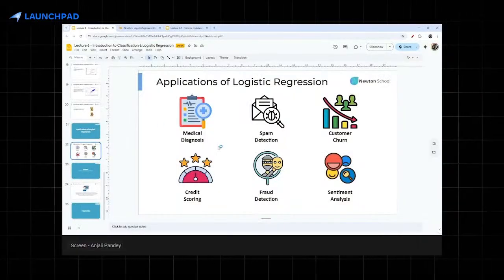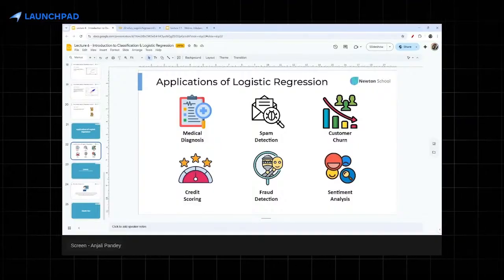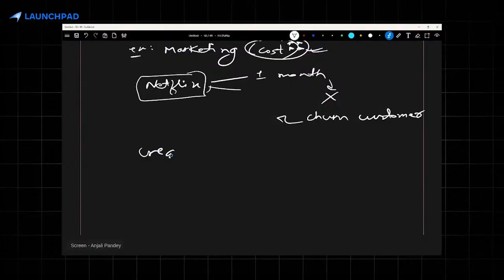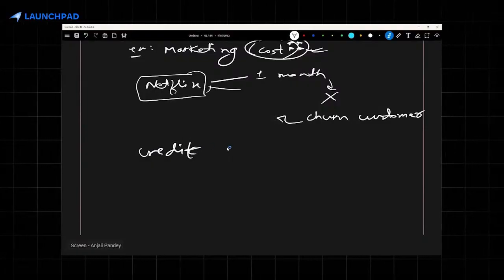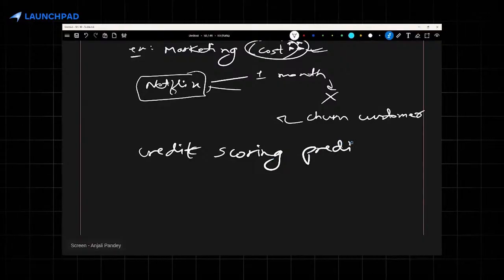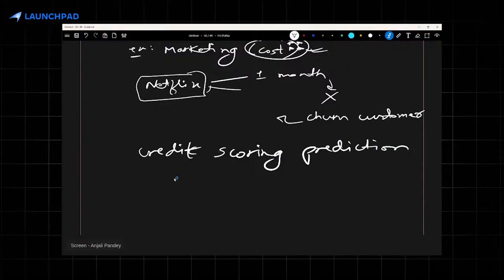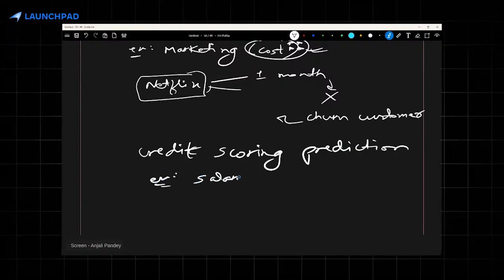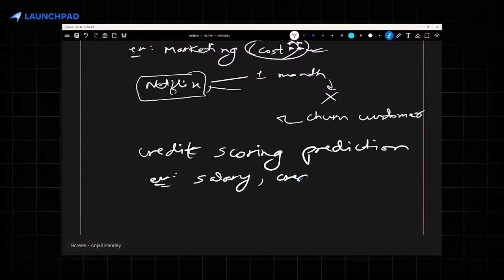So we have credit scoring. This is where I had taken an example of good, better, best. In credit scoring prediction, for example, you have data points like the salary of a person, credit history.